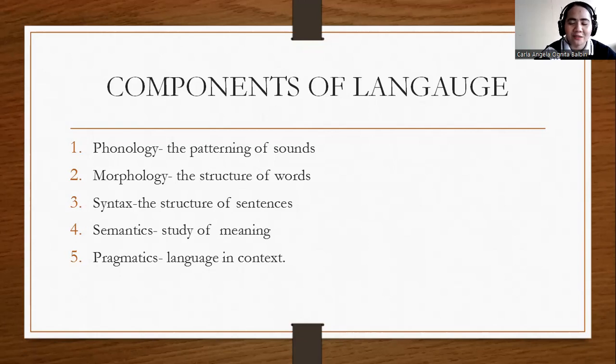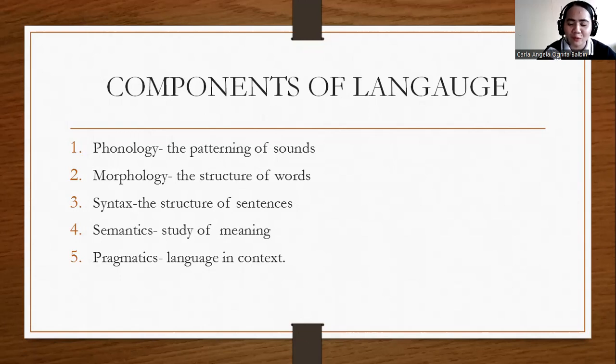So for example, it's the study of the different sounds and how they come together to form speech or words. For example, the word pop up, diba? You would actually compare how the letter P there is being pronounced. But when these two are combined together, it actually produces new speech or new words or new sounds. Okay, so that's phonology. The second one is morphology.